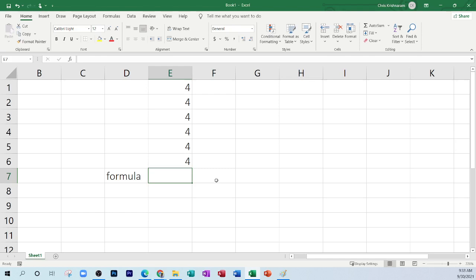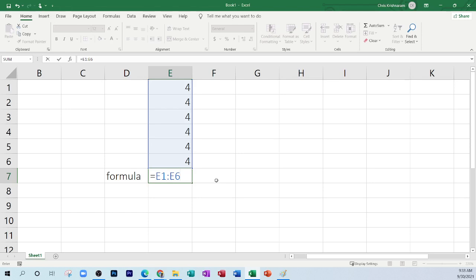So you can use a function. Function, okay. But I want to create the formula first. So start with an equal sign. So equal sign and what else? E1. Colon. E6. Okay. I like what you're thinking.